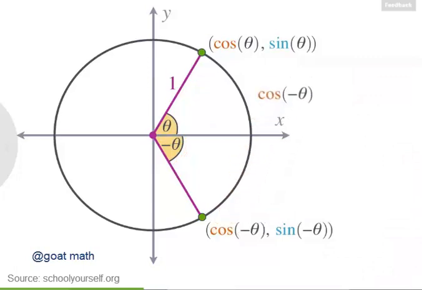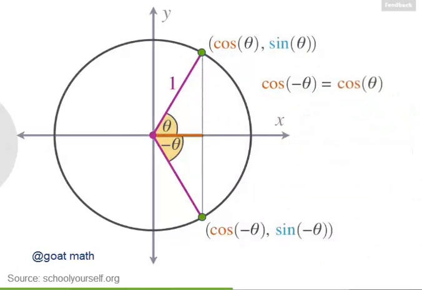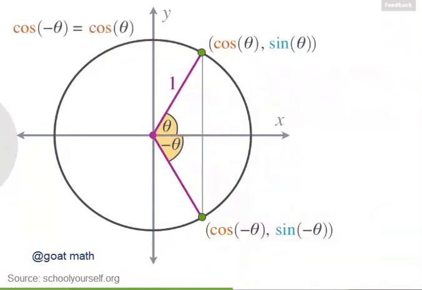First, let's find an equivalent expression for the cosine of negative theta. The cosine of negative theta is the x-coordinate of this point down here, so it's the length of this line here. So how does the cosine of negative theta relate to the sine or cosine of positive theta? Which of these expressions over here is equal to the cosine of negative theta? Right, the point at positive theta and the point at negative theta both have the same x-coordinate, so cosine theta equals cosine of negative theta. And that's our first trig identity for negative angles.